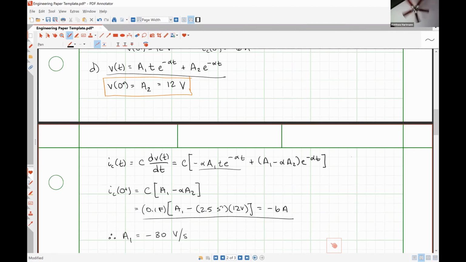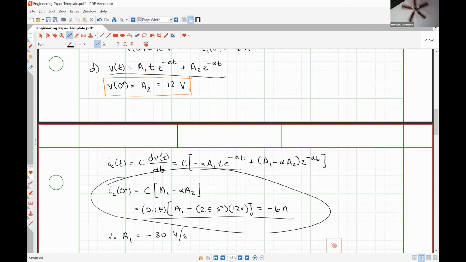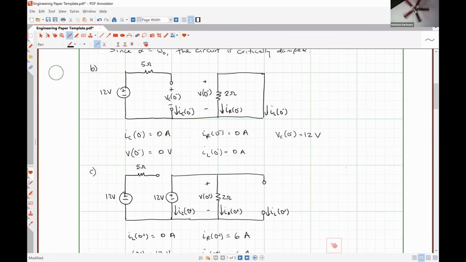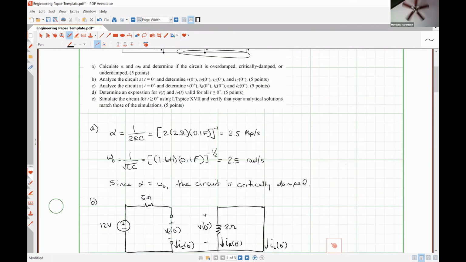So our first equation came from our capacitor voltage, and our second equation came from our capacitor current, where we were able to apply a derivative-based relationship to get it. For a resistor, there are no derivative-based relationships. So we can't actually go through this process like we've done to determine the capacitor voltage. Instead, let's look at our original circuit.